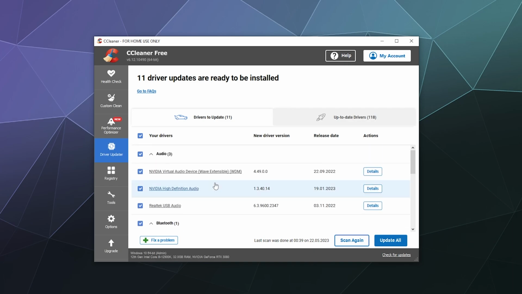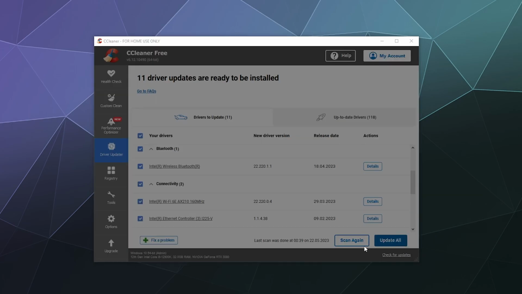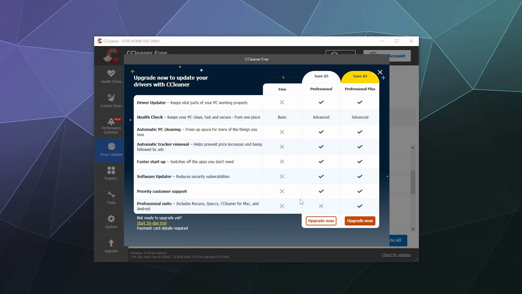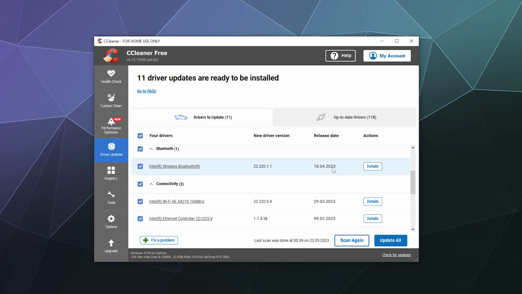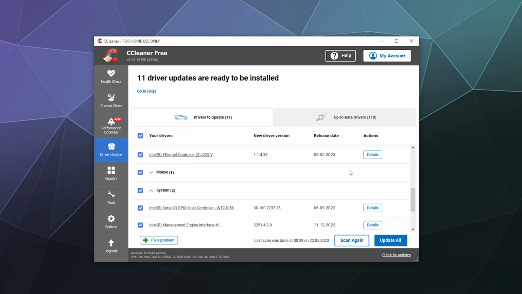So if you needed to update any of these like I do, I will do that off screen. But you can find that here, and it'll let you click update all so that you can begin the update process. Oh no, they want you to pay for this. So never mind. If you do pay for it, you'll get this. Otherwise, it'll just let you click on details so that you can do so manually, which again, isn't bad. Like, it'll at least tell you that you need to update them so you can handle that yourself and you don't have to worry about it.